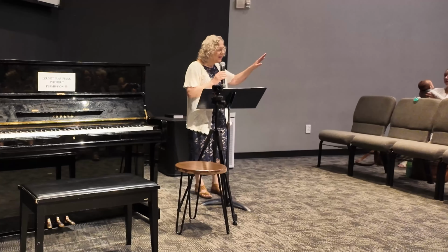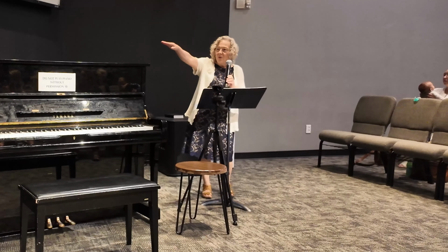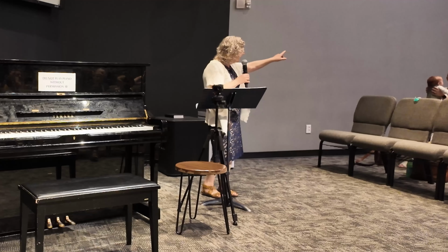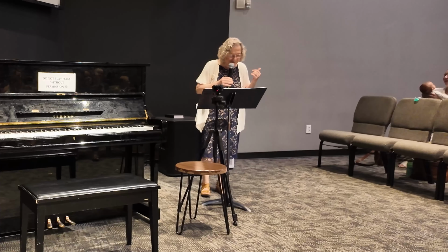Just for anybody that needs to know, the bathrooms are down a hallway over here. You can't get to it from that door, but if you go down the hallway over here and to the right, you'll find the bathrooms. You'll have to go out these doors and kind of around. There's a little short hallway right here that you can go down to get to the bathrooms.